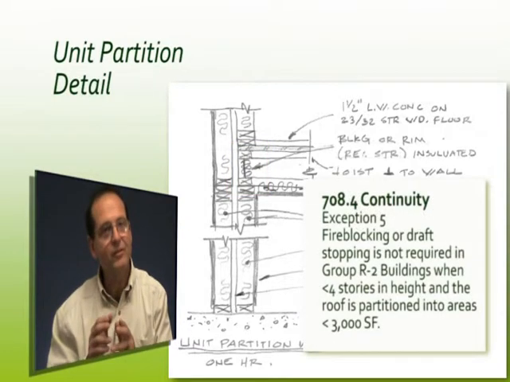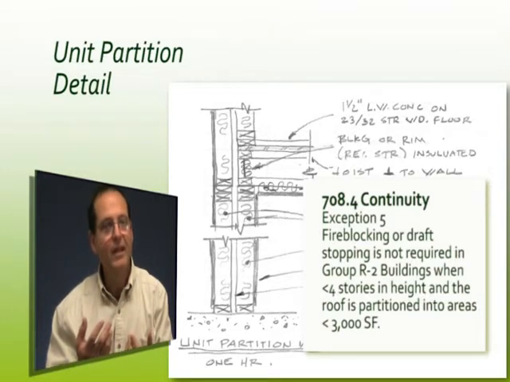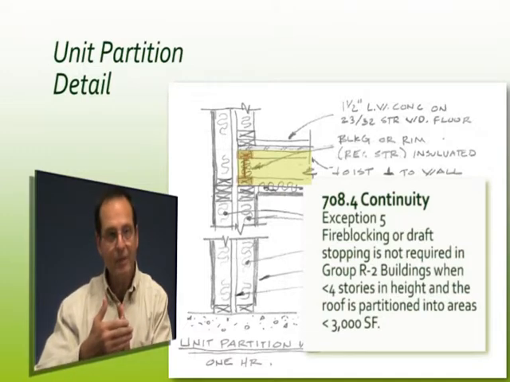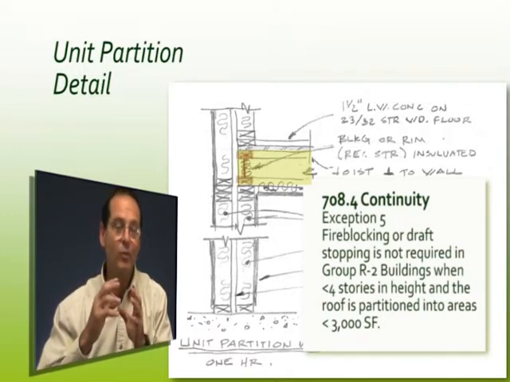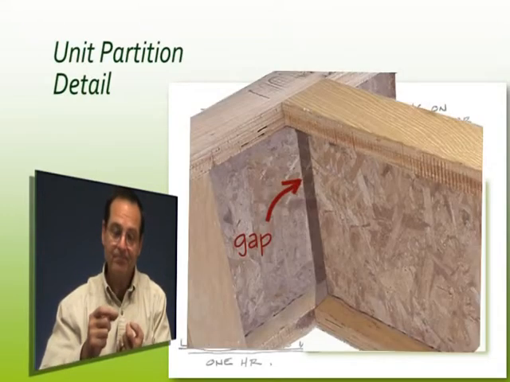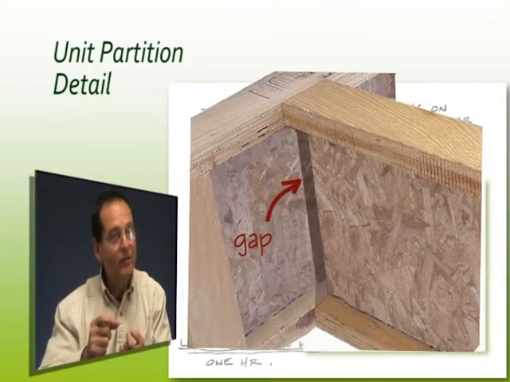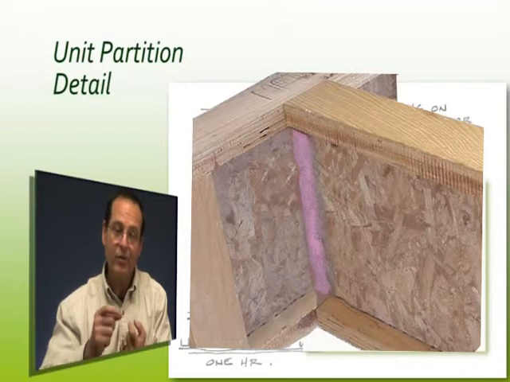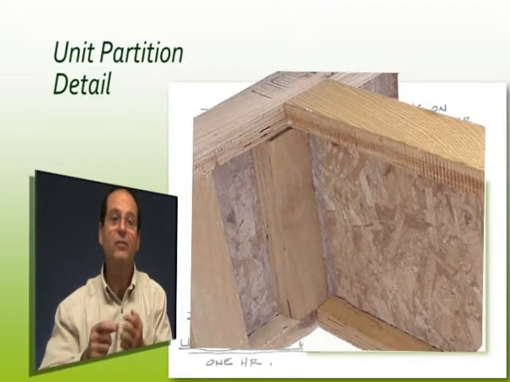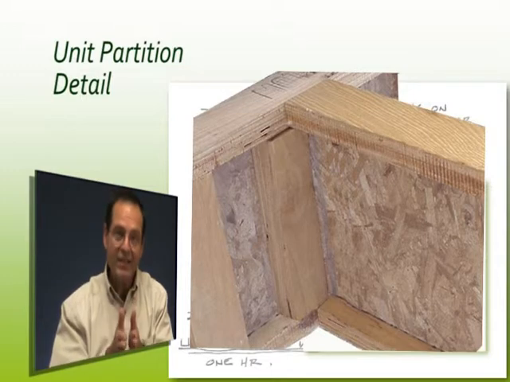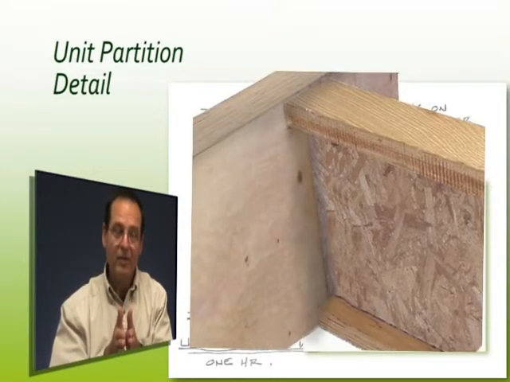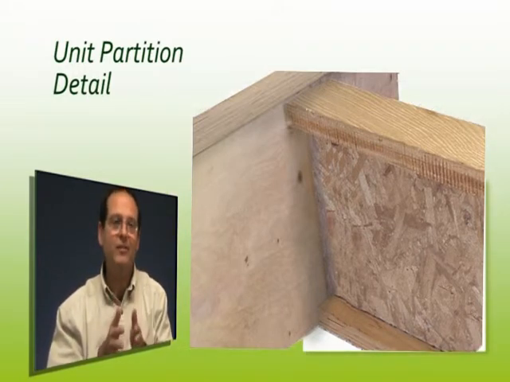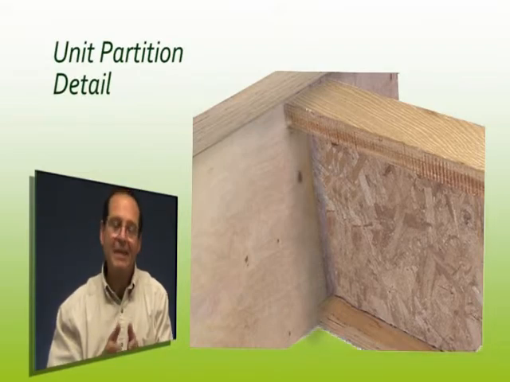So there is a provision, 708.4, that has to do with continuity. At that spot where the blocking panel is, you've got a joist bearing on top of the wall, and you've got a blocking panel in between it. When you put those two together, when they're wooden I-beams, you end up with a gap, right? Well, is that gap legal or is that not legal? Should that be stuffed with insulation? Would that be considered adequate as fire blocking or draft stopping? Or should that in fact be a solid piece of wood? Should they put a piece of 1.5 inch rim at that spot too, so that you have a full 1 hour both sides? Again, this was the interpretation that was taken for this particular project. It may not be where you are.